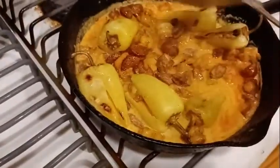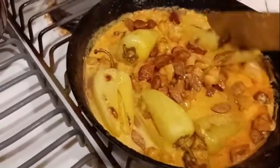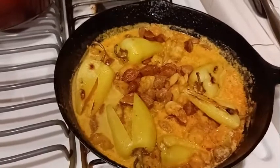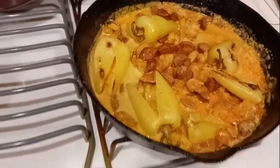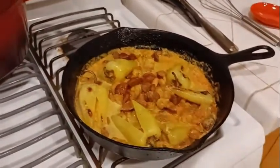Roasted yellow chili shrimp and a Cajun creamy sauce. All right. So put the lid back on there. I'm going to let that go for another 5 minutes because that's about all it needs. They're done. I just want that flavor to get in there with the shrimp and the sausage. And that's a wrap, people. I shall return with the final.